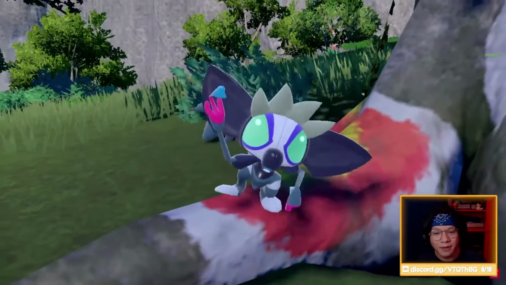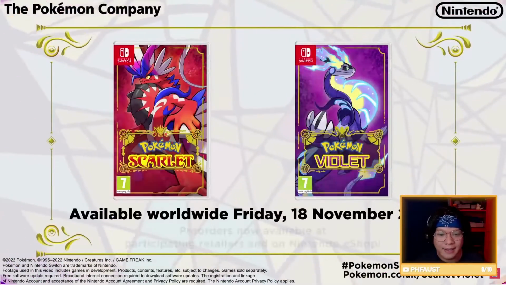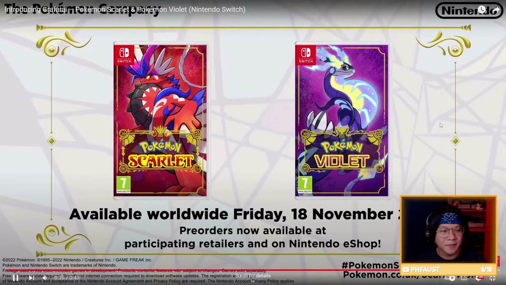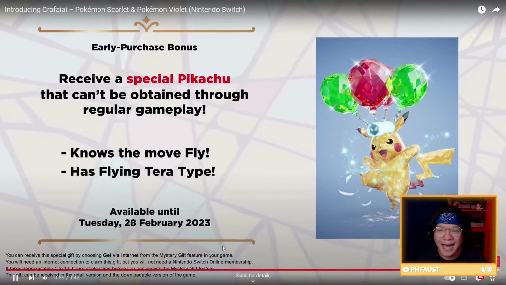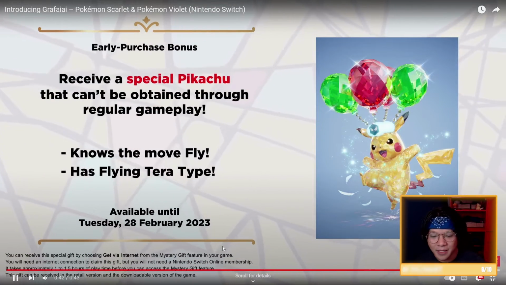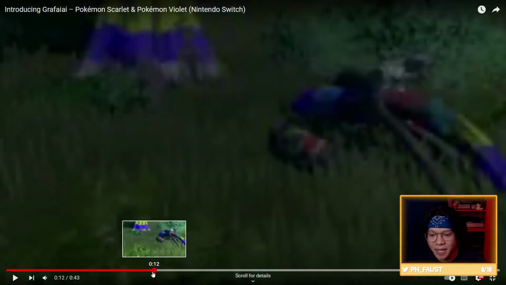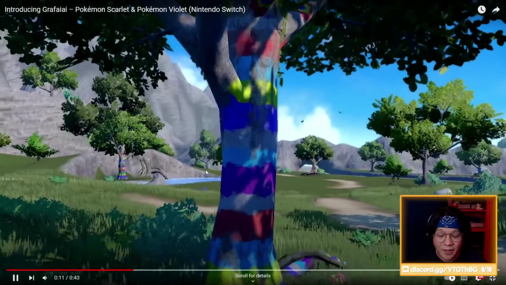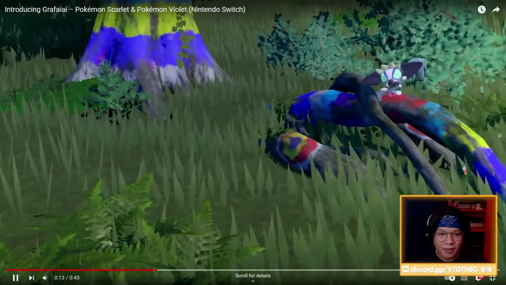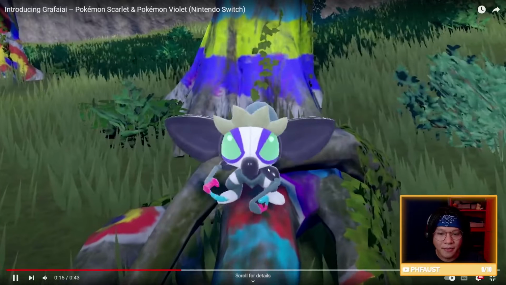It's a cute Pokemon. I like the design, I love the design. Initial impression of the design, it looks really cool. It's very colorful. I mean, it has to be, right? It has to be because it's a painting related Pokemon. This is basically what they teased: images of trees with paintings. Really thought this was gonna be a Smeargle. But it's here. So this is Grafaiai.